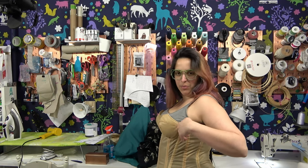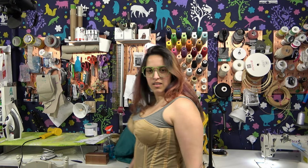Looks better when I'm not wearing this underneath, but for YouTube purposes, I need to put something on to not be 100% naked on the internet. Because when I'm not wearing this underneath, it stays here where it's supposed to stay. The tatas fit perfectly. And this is also very cool. I wish I had more structure, but it's fine. The tatas are not going anywhere, which is great. They're not flopping forward. That was my huge problem.